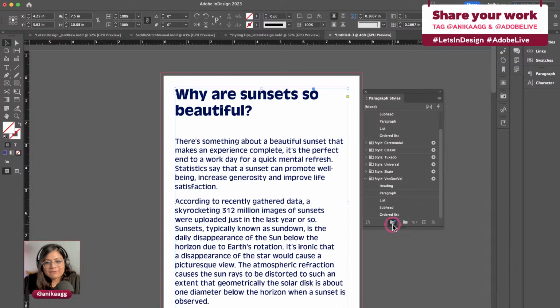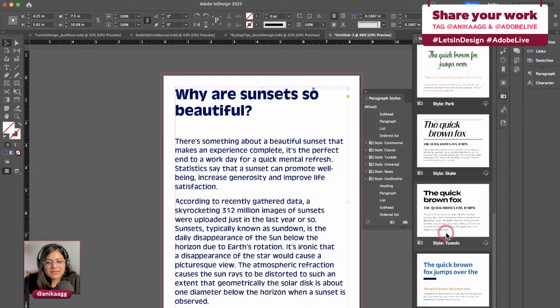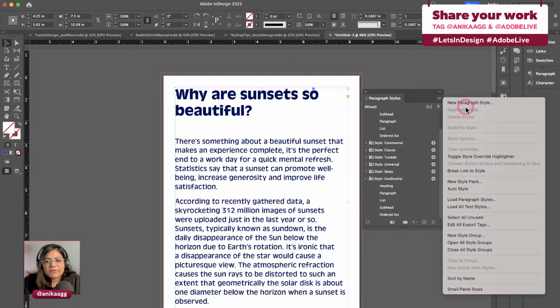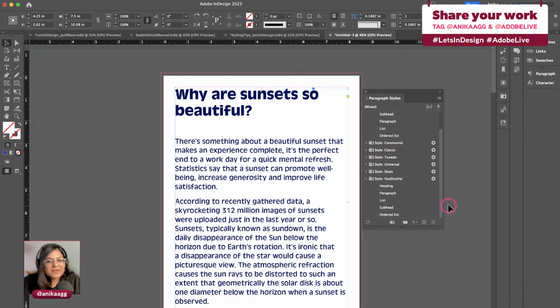And then you can click on view style packs, and this is how you can access all the existing style packs. I'm just showing you all these options. You can create a new style group as well. And over here in the hamburger menu, I think there is a way to export it. Let's see. I think there is. Okay, we'll get back to it in a while.